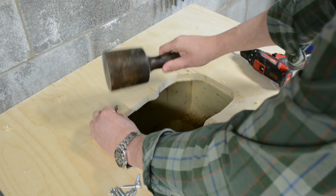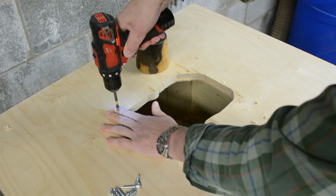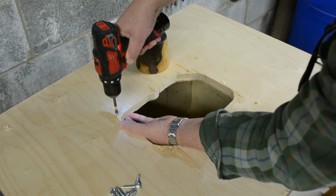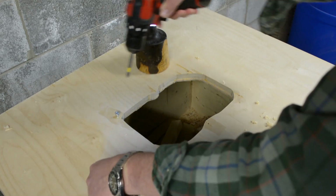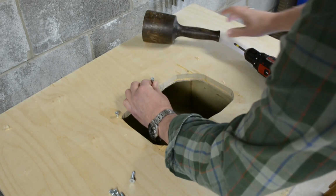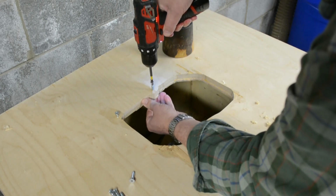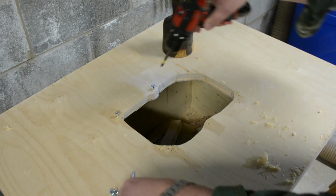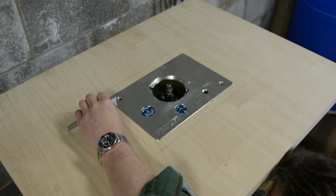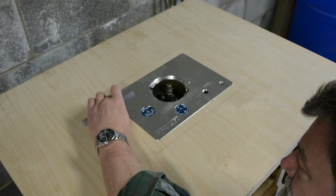With the table upside down, I will start and drive in the router lift leveling feet. And I'll try and find a link to these so you can see where you can get them. And I did pre-drill these holes. With all the leveling feet in, the lift goes back in, top is right side up, and I'm simply screwing in each foot until the router lift is perfectly level.